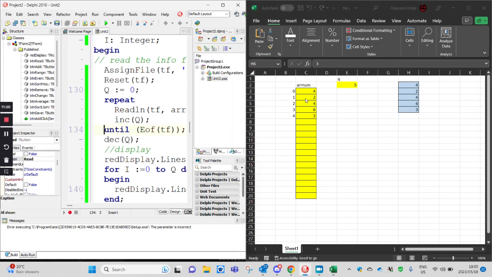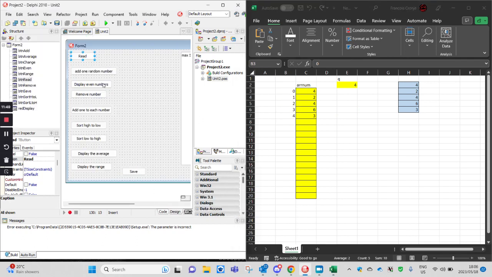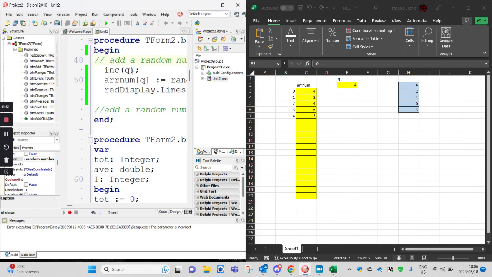So after this line, can you see Q is 5, but my numbers are 0 to 4. So 5 is the first open space. So now what I do is I decrement Q. So now my Q goes to 4 again. So now 4 is the position of the last one. So now our problem is when we add 1, I can't put it into position 4 because 4 has the last number.